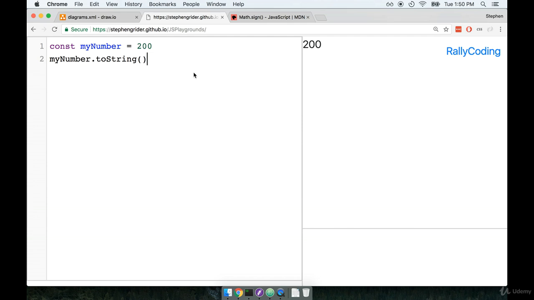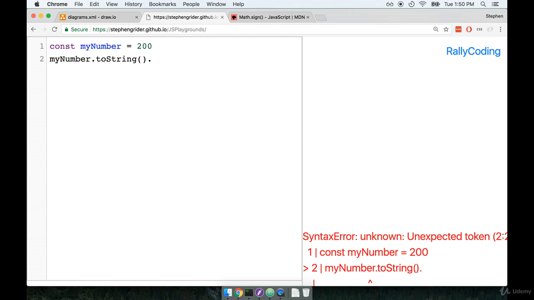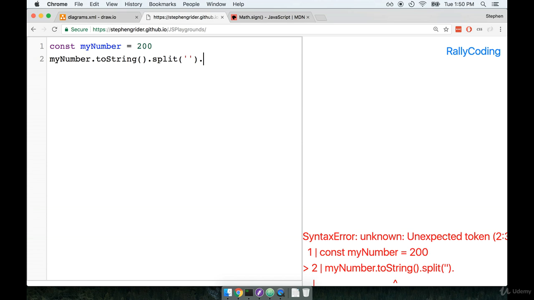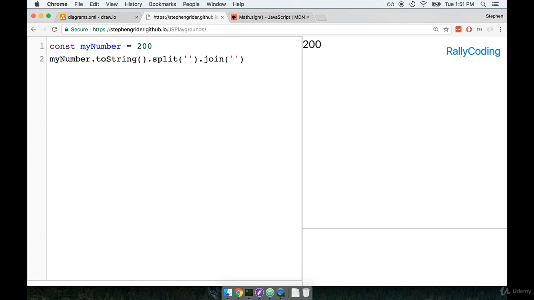At that point, I can then use familiar functions like, say, split, and turn it into an array of strings. I can join it back together to form another string, and so on. So by using this toString function right here, we can turn our number into a string and then work on it as though it was a string and take care of it with all the usual reversal techniques that we've looked at so far. So that's kind of trick number 1.